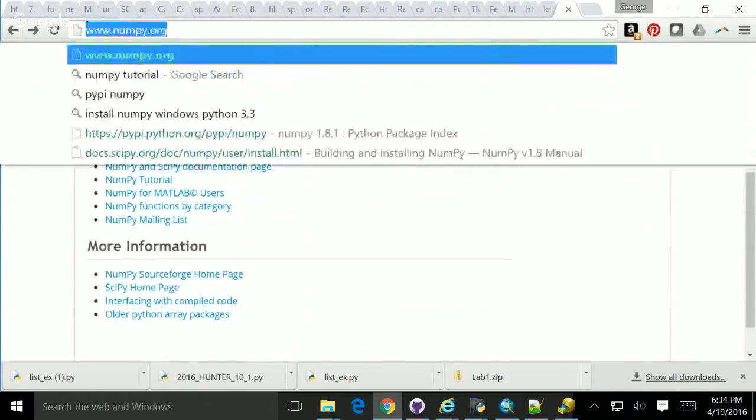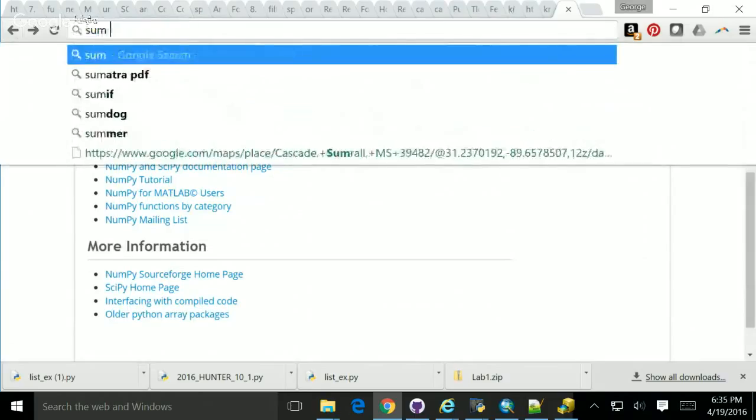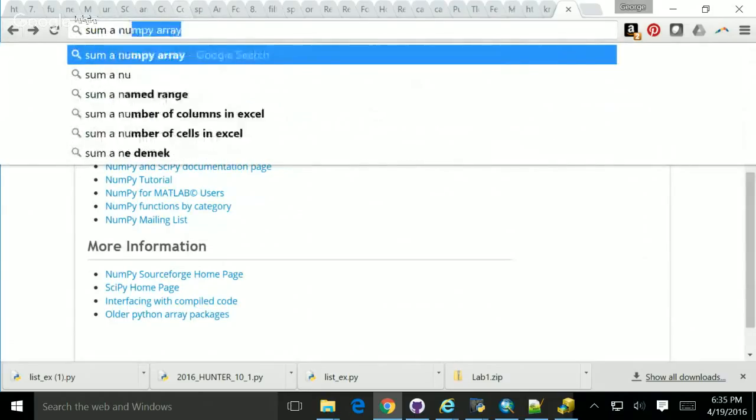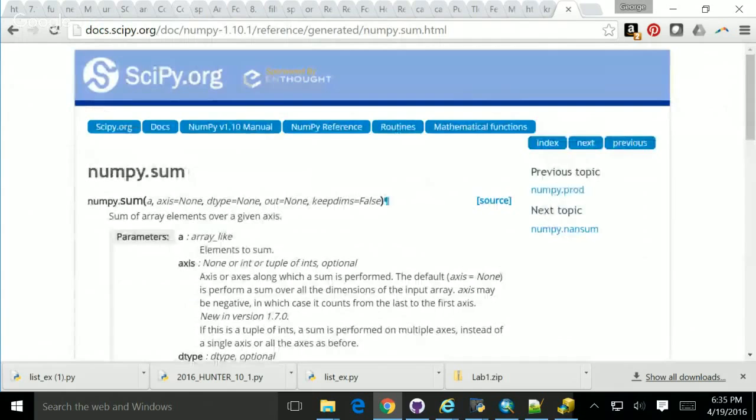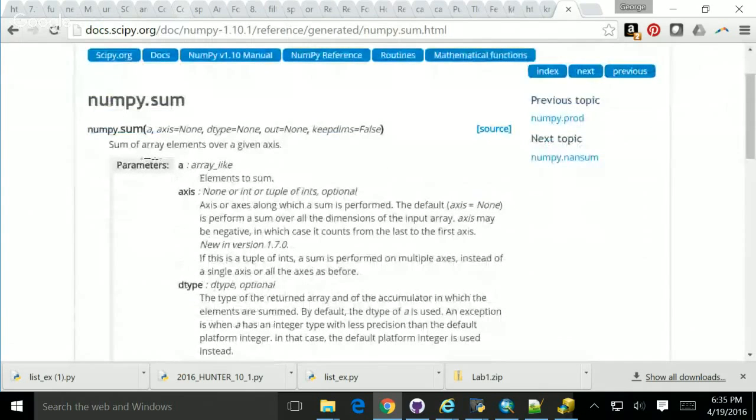So oftentimes, let's say I want to sum a NumPy array. Okay, then it pops up that this is from the manual rather than having to find where it was in the manual. You click on it, and here is how you do that. So you say NumPy.sum, you give it the array. Actually, I said the name of the array .sum, but it's not like that. The Pythonic way is the name of the package .sum, and then you give it the name of the array.